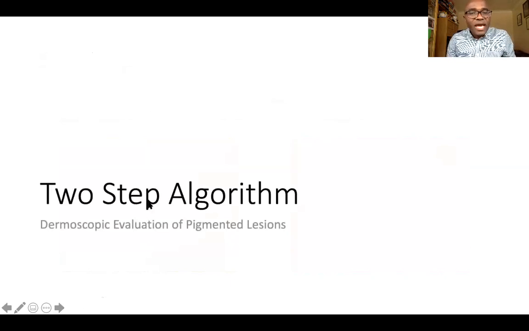Okay, I'm going to pause there before we go on to the second and third part, which is also part of the standard approach in terms of doing this diagnosis assessment of a lesion. So this is going to be the 2-step algorithm.